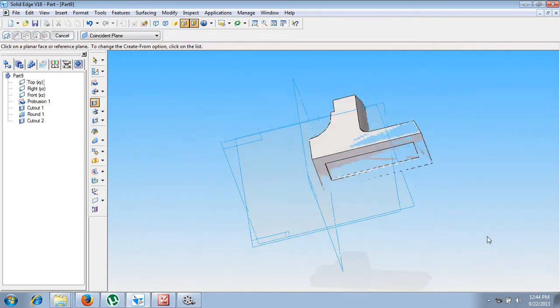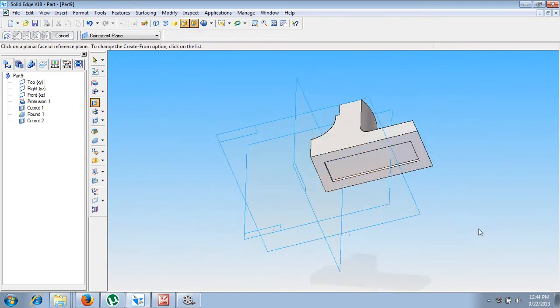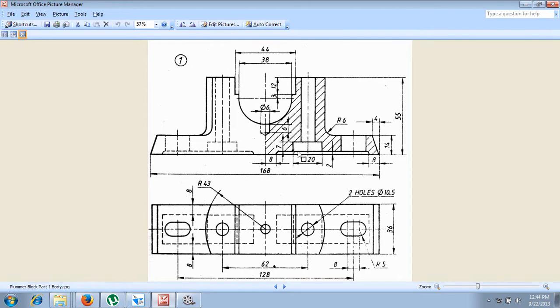Now this completes this 2 mm depth of cut of a rectangle. After which we have to do one more cutout of a square of 20 mm, which is starting from the 2 mm rectangle cutout. We have to create this 20 mm square cutout for a depth of 7 mm. Now how to do that?